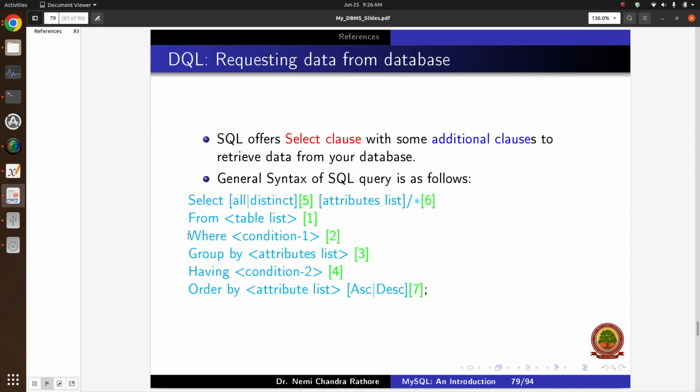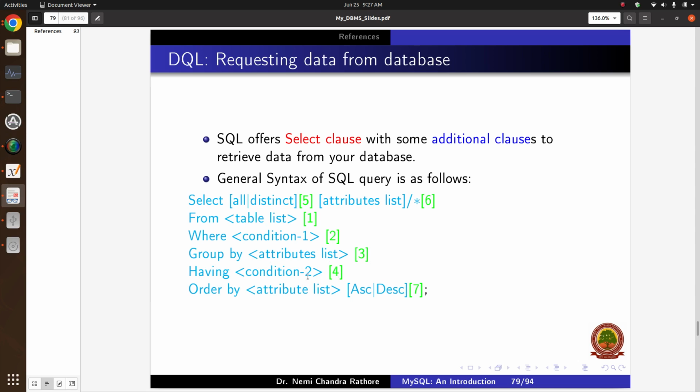So MySQL will check the condition for each and every record, and those records that satisfy this condition will be selected. So this is the second clause that will be executed. Okay, now number 3, once you have selected some data on the basis of some condition, it may be the case you have provided some grouping there, an instruction for doing grouping. So grouping will be done after that. Once records have been selected, now grouping will be done, and then the having clause is there.